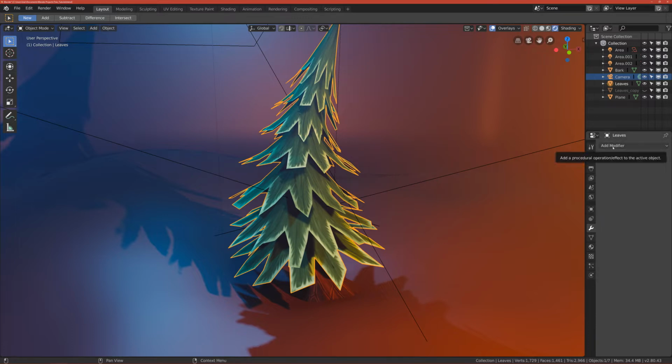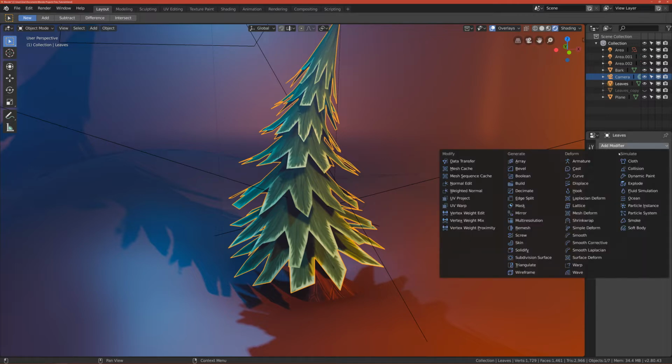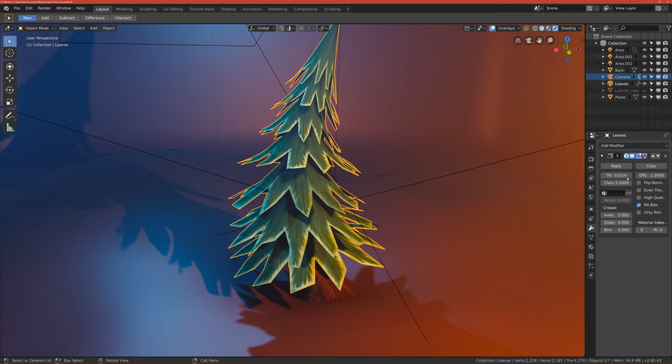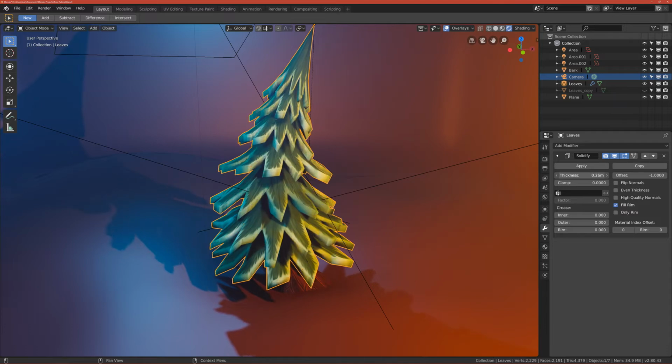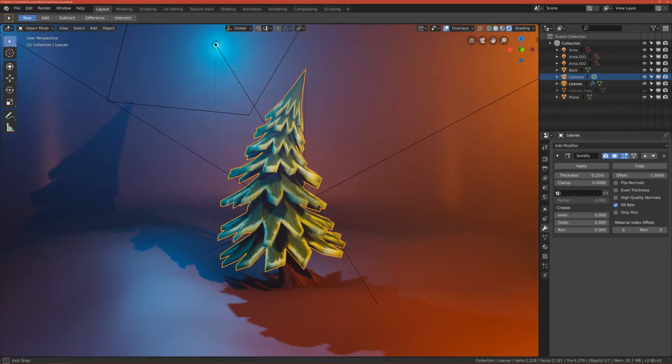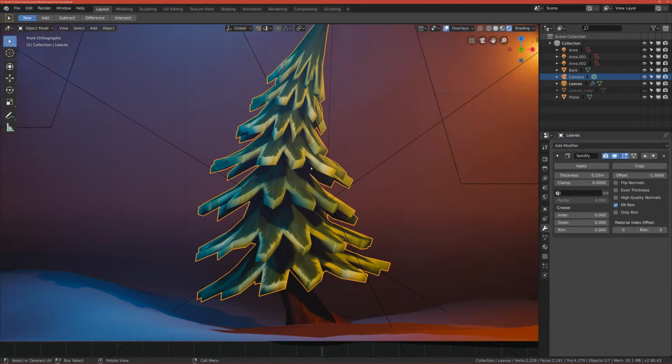So basically you just want to select the leaves and add a solidify modifier, and now if you crank up the thickness property, you can see that we have some thickness to our tree, and now it looks a lot better.